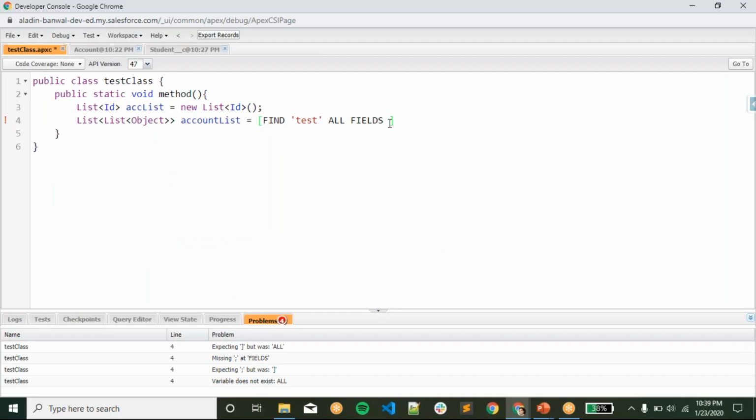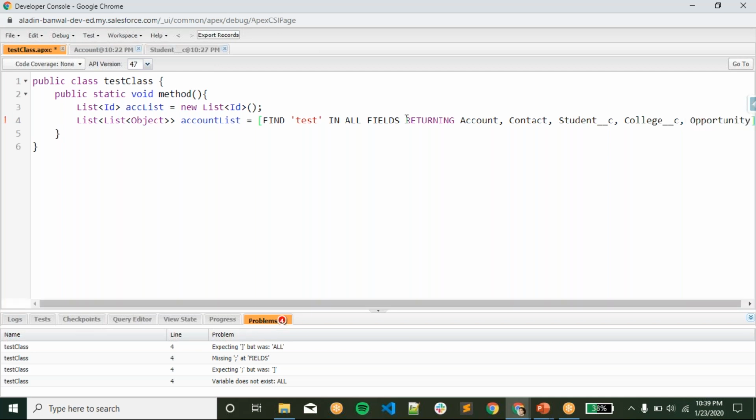Let me give you another example here. FIND test IN ALL FIELDS RETURNING account, contact, student underscore c, college underscore c, opportunity.